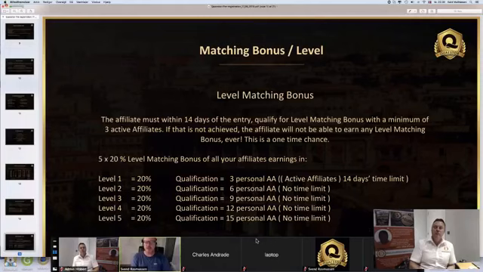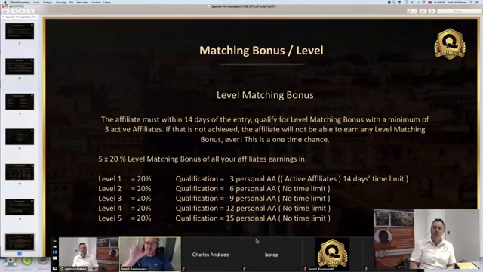In this company, they actually can, because Quaestor has created something called the level matching bonus. This is not based on your personal introductions. This is based on the levels in your matrix. Now, please listen carefully. This is matching bonus paid on spillover. And that you have never heard before, because it's never been done before.